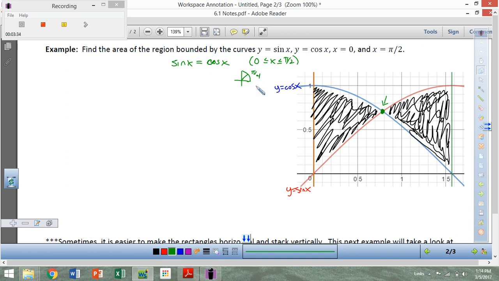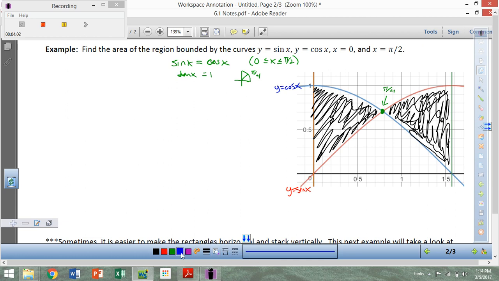Okay. Now, a way I could solve this algebraically is I could divide both sides by cosine, and then I would get when does tangent x equal 1. Okay, if I divide both sides by cosine and solve that, where is tangent 1? That happens at pi over 4. So either solving algebraically or just thinking about the unit circle and what it's asking, I know that this x value where they cross is pi over 4.